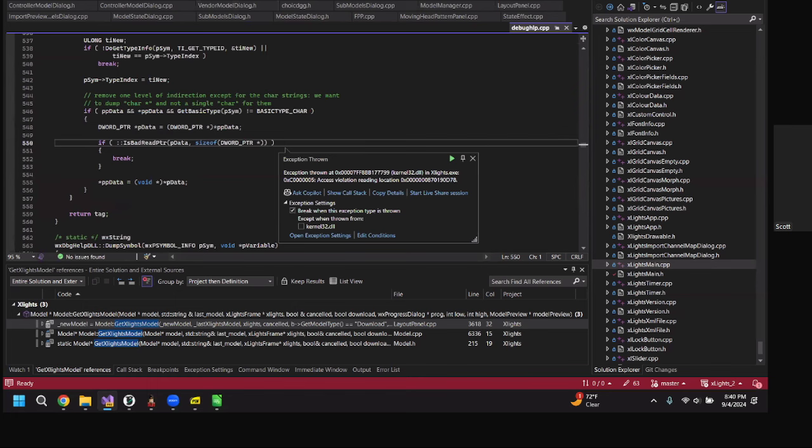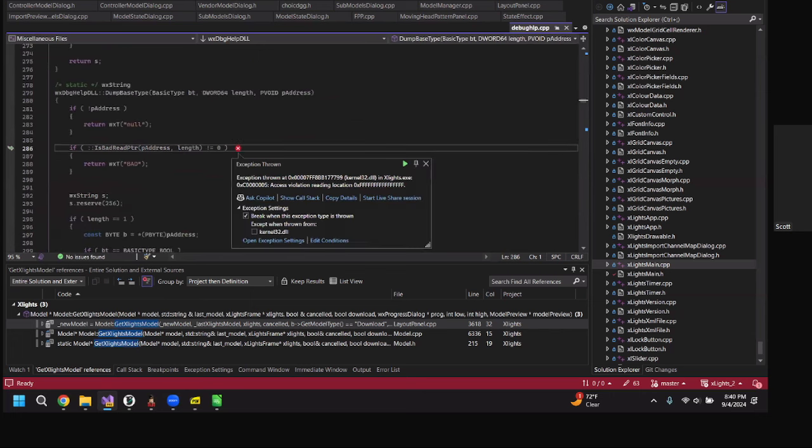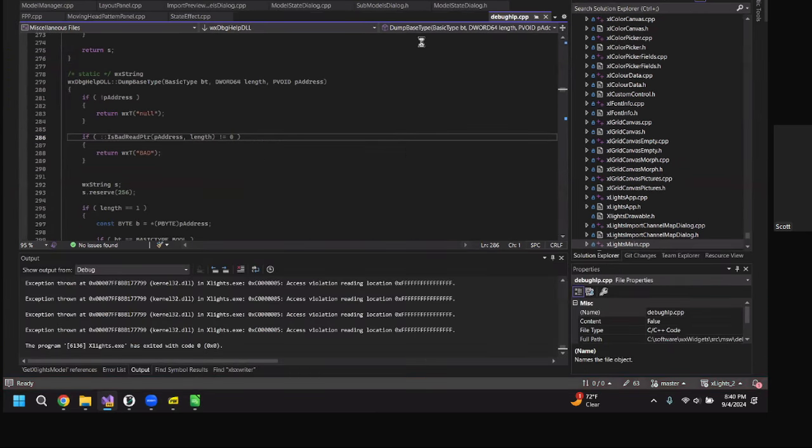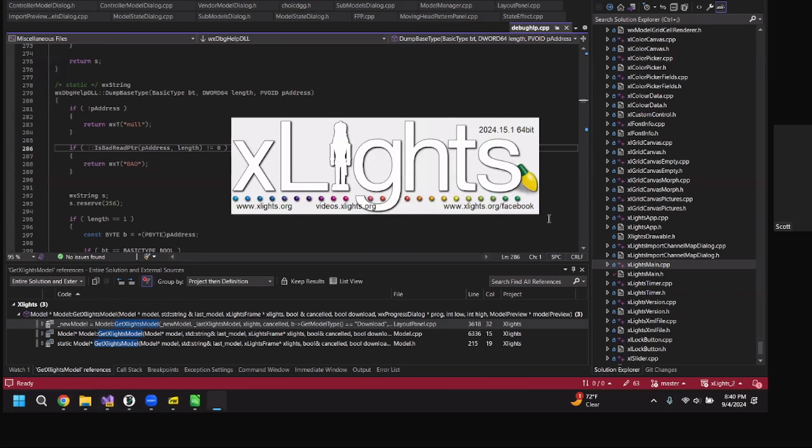Well, that's interesting. Well, I guess you can't set them in here. Oh, it shouldn't crash like that. That's interesting.